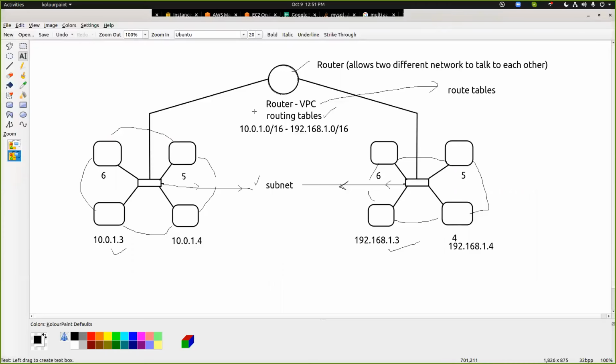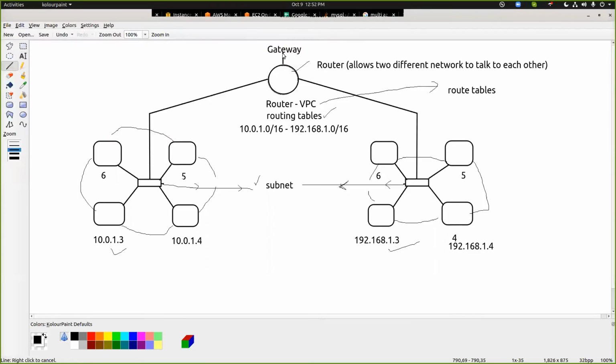Let's say you have these four computers, a switch, and a router. Now you want to connect these computers to the internet. How can we do that? We need a gateway, which is provided by the internet service provider (ISP).